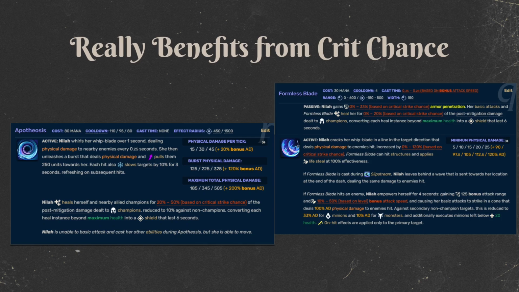There's also lethality in the build, which really does add on. When you have this much armor pen, lethality works wonders, especially on the squishier folk. And hopefully I get to show you a bit of that. But also I just want to say that Nilah really benefits from crit chance. You can see here, on the right, that's her Q. It gives up to 33% armor penetration based on how much crit chance, 100% equals 33.